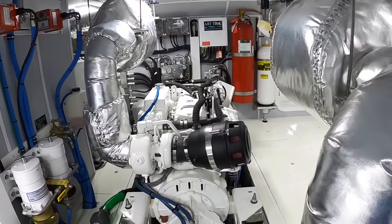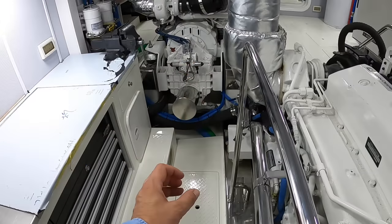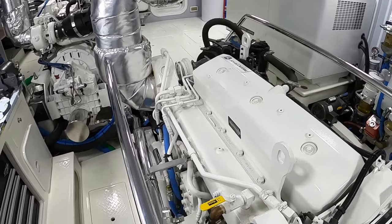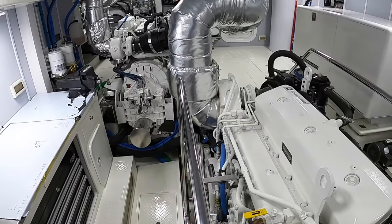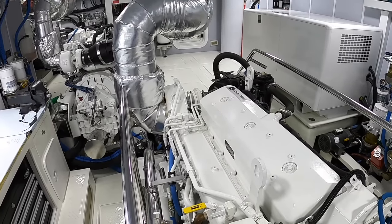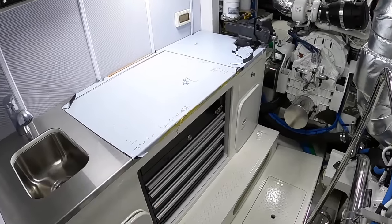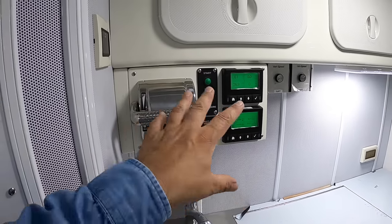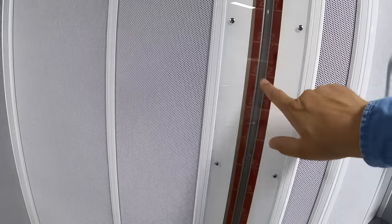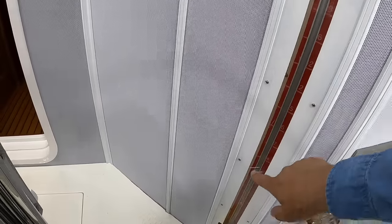These have a dry exhaust system — they don't pull any raw water in from the sea. On most boats, a seacock pulls water up through a heat exchanger to cool the fresh water in the engine. What Nordhaven do is fit a keel cooler — like a radiator built into the keel. No water needs to come in or out; that cools the engine's fresh water, and everything stays inside the boat with no raw water needed at all. There's a workbench here, tool storage, and a small sink. Engine controls are down here so you can run and check the engine from here.